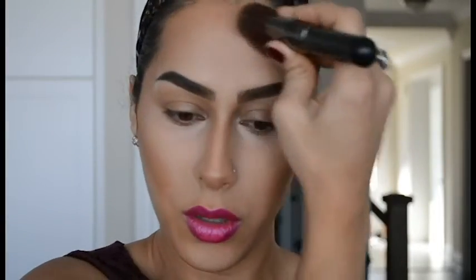At this point, I'm not using any products on any of my brushes. All I'm doing is making sure that everything is blended in properly. I really hate seeing lines, whether it's my eyeshadow or my highlighting and contouring. I want to make sure that everything looks very blended in, as if it fades from one color to the next. There is one last step, and that is your blush, because I feel like without the blush and the highlight, the contouring is not complete. So I'm going to do my blush as well.